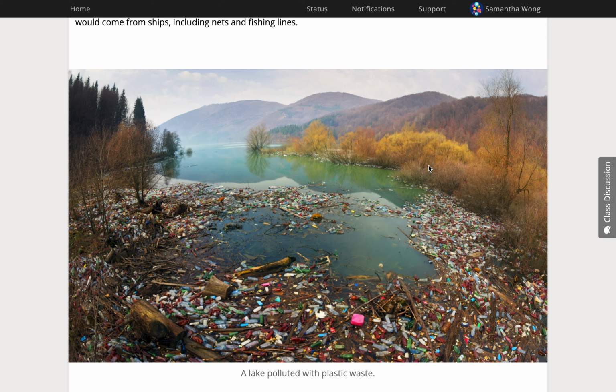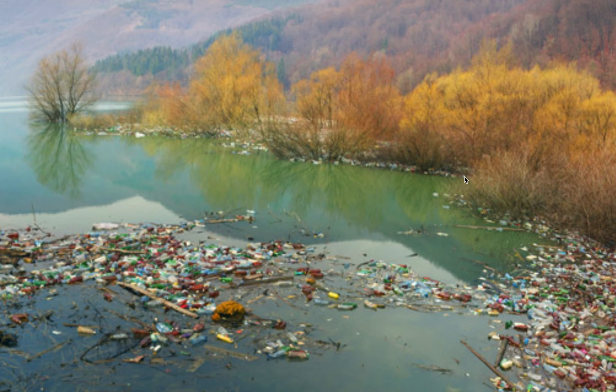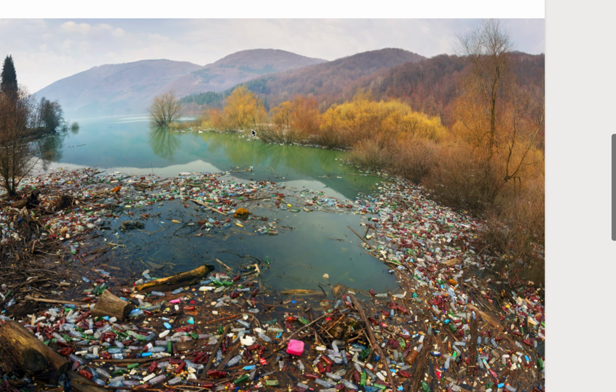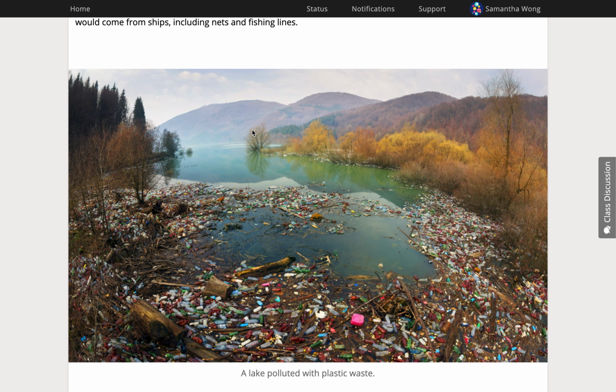It's not that visible in this image, but if we zoom in, even all along the banks over here, that also looks to be plastic, and even at the back over here. So in one small area alone, we can actually see how much plastic pollution there is.